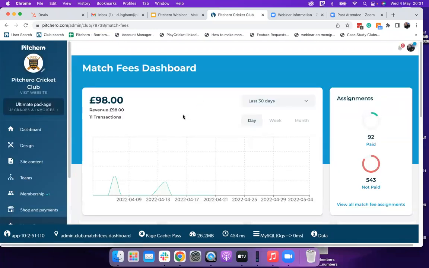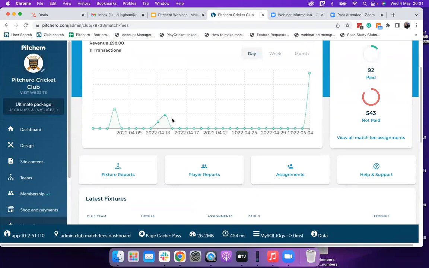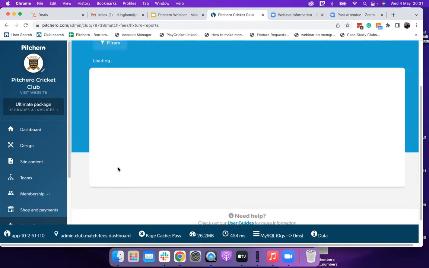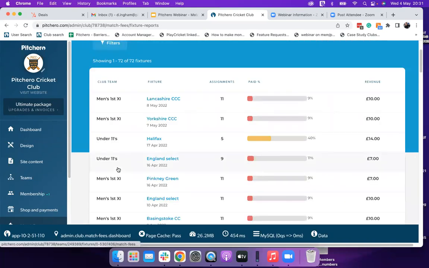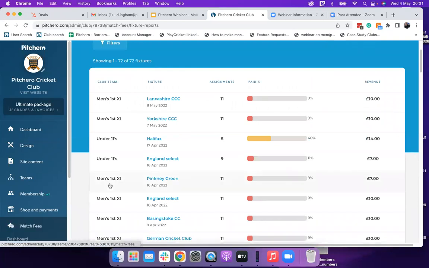So we're back into the dashboard again, scrolling down, and we want to have a look at fixture reports. On the left-hand side, just under the dashboard where we can see all the peaks and troughs, we're going to go into fixture report. If I click fixture report here, this is a new section. This is where it shows you all the different games that have been played. This probably is only going to work ideally after you've played two or three games. But as you can see here, it gives a list of all the fixtures.